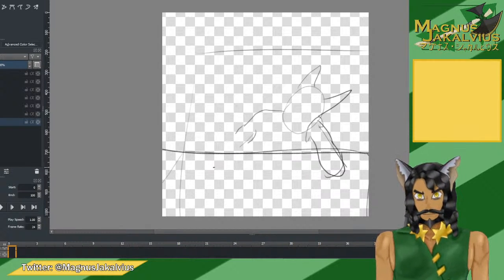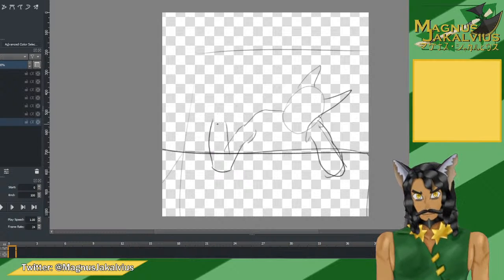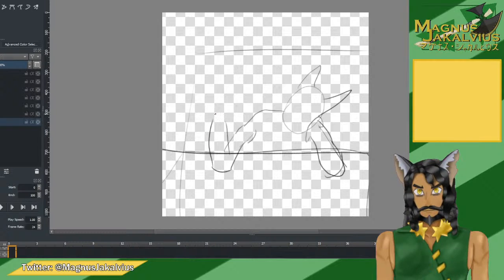So if this elbow goes about here, this one can go here. Arms work like this, kind of. Sketching. Hands work.